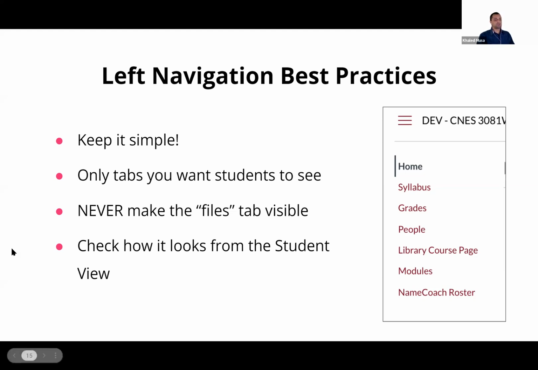We recommend that you show students what they need in the time they need it, especially if they have a lot of courses signed up. You don't want them trying to figure out your method of navigation in the course by looking at your left nav. I think the homepage is a great entry point. You give them the schedule of the course and what you want them to do in any given week or section.